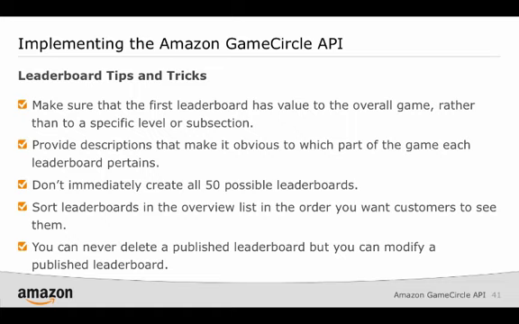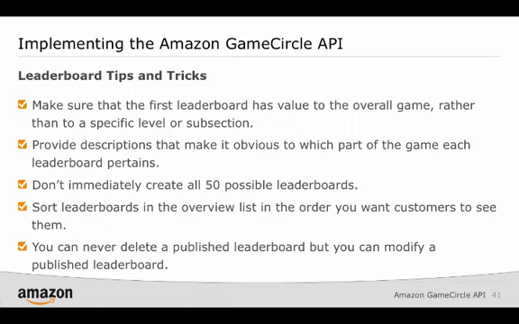To change the order of leaderboards, open the Amazon mobile app distribution portal and navigate to the leaderboards for your game. Hover your mouse pointer over the position column of each leaderboard line item to reveal a handle that you can drag and drop to a new position in the column.